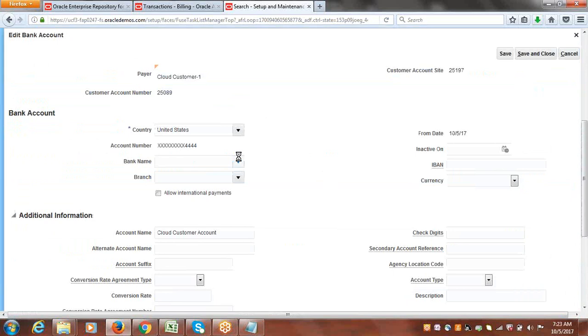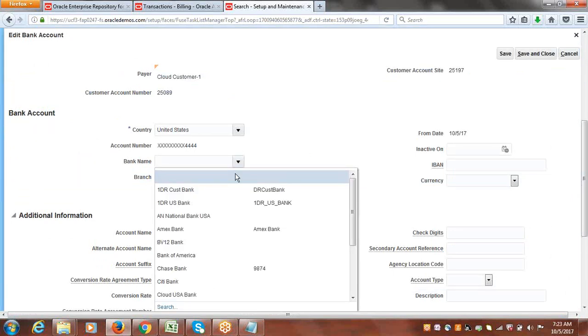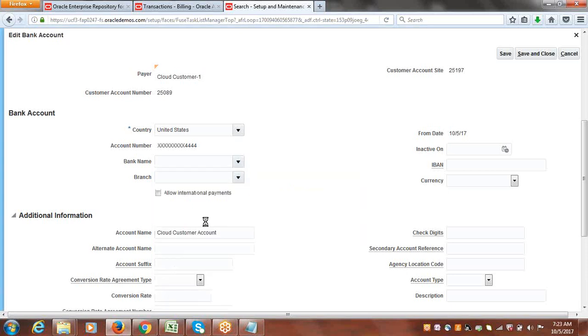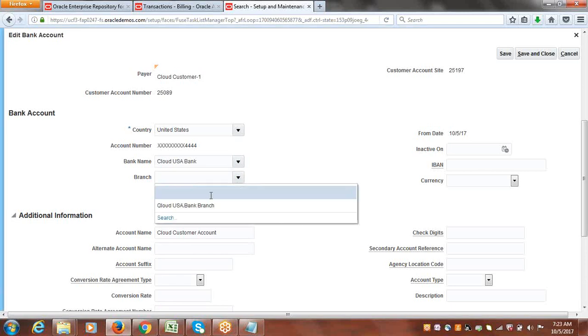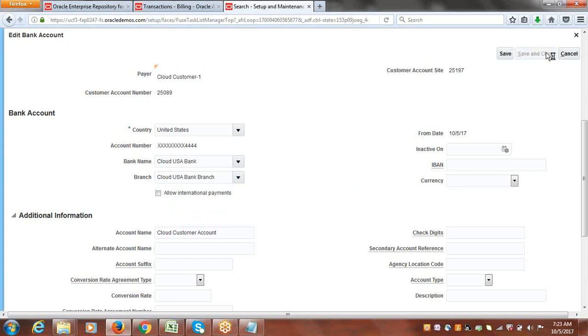I think we just forgot to select the bank name and all. I'll select Cloud USA Bank. It should come, we'll try. So I'm just updating these option fields also.